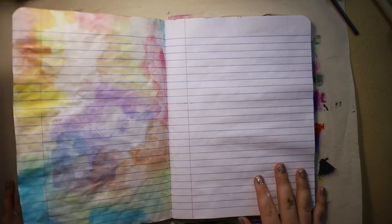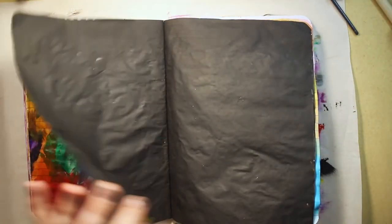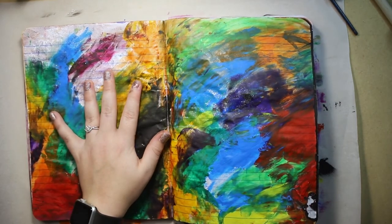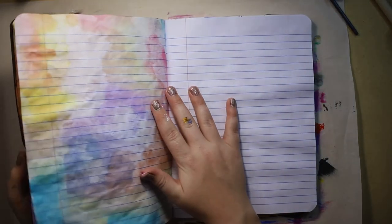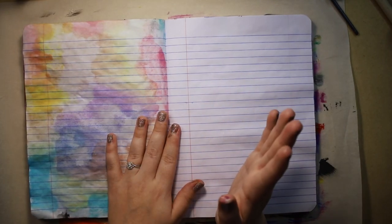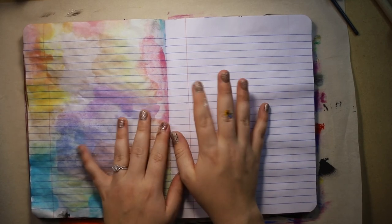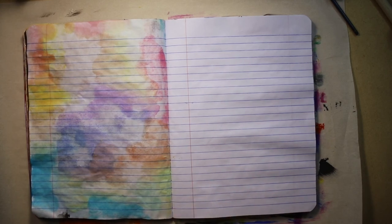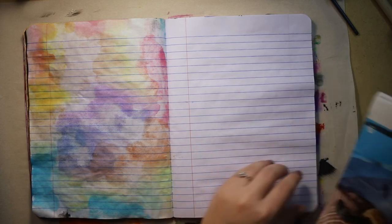Pretty much what I think I'm going to do is similar to this, where I just put color on the page and we'll do something cool with it later, because since this is the last thing that I'm going to be doing for this go around, and I have a lot of paint left over, I think I'm just going to put the paint on the paper and that's it. So let me get my little pieces that go between pages. Come on.